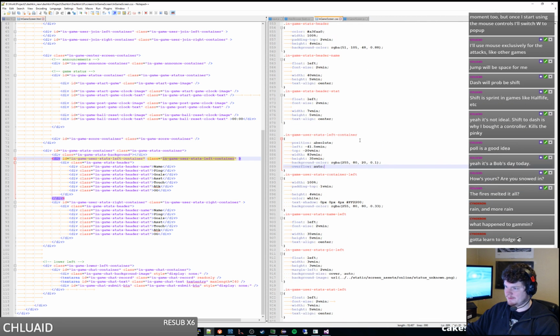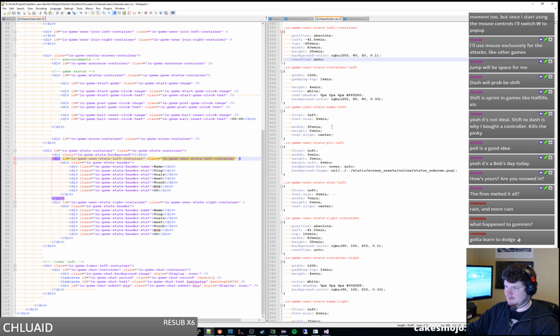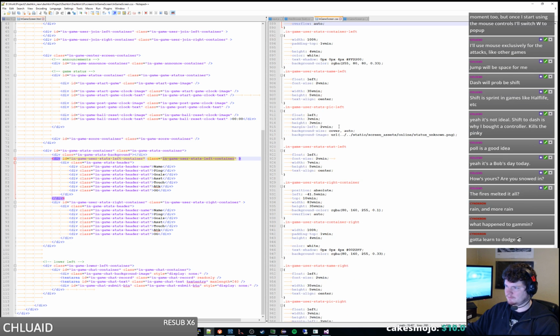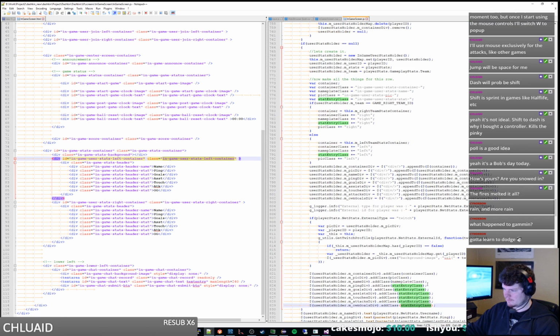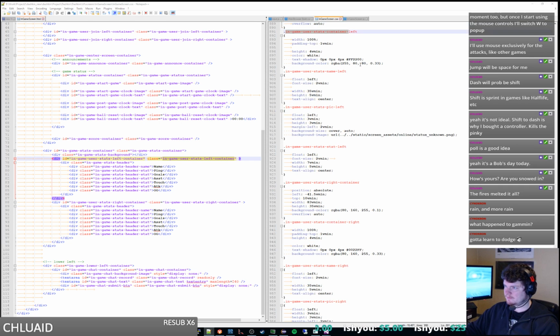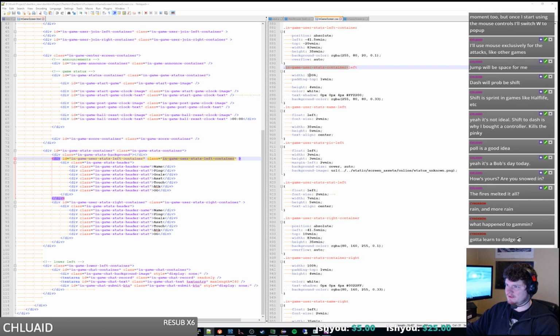User stats container, name. So we need to have the container class, which is the stats container. Its width needs to be like a calc of 100% minus 17 pixels, I believe. I think that's all we have to do for this.